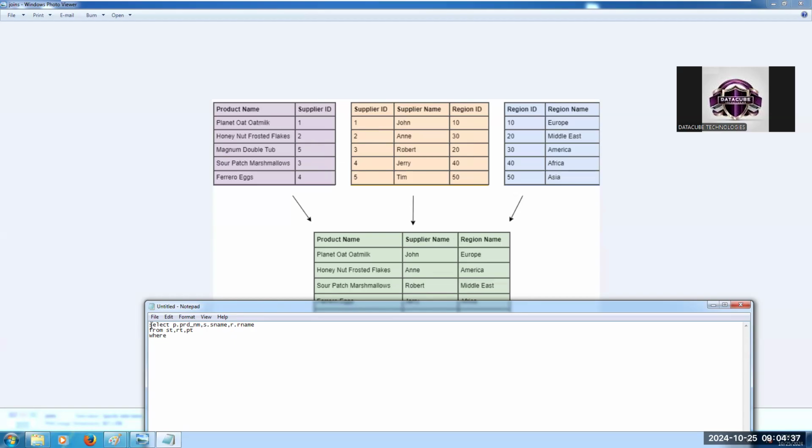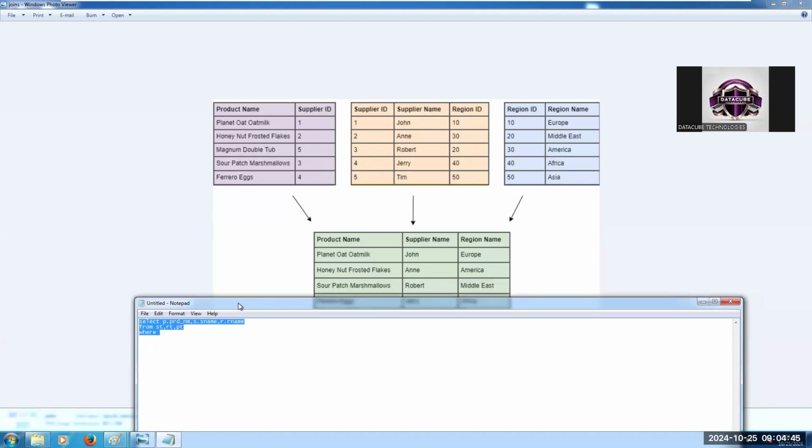But if you frequently use this query in your project, it is too difficult to write it every time, yes or no? In this scenario, we provide a name for this query. That means a virtual table.